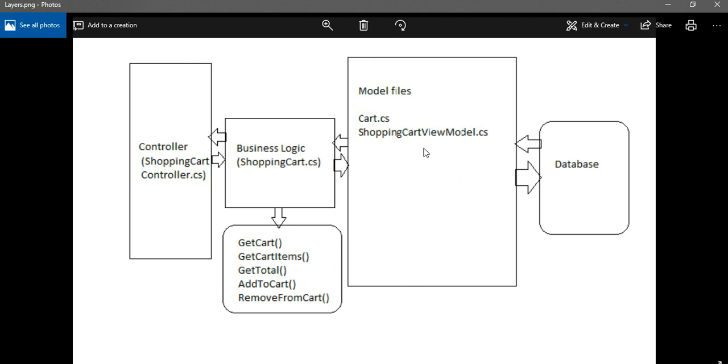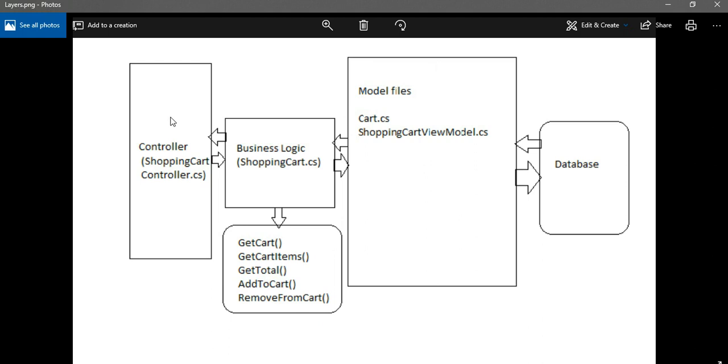So I could cherry pick from different album and genre and all those places and create my own model object that is just for display. It is not going to be used by entity framework to store to our database. So anytime you see a model that has view model at the end, it means it is just for display. It's not going to be in your database. This cart.cs is going to be tied up to an entity framework, and a matching database will be written out for this cart code base. Okay, so that part we have covered.